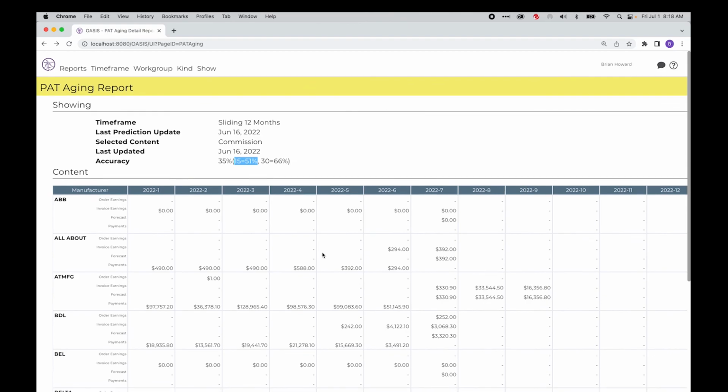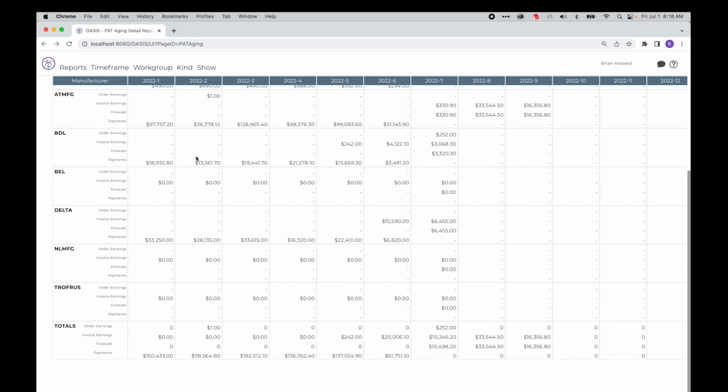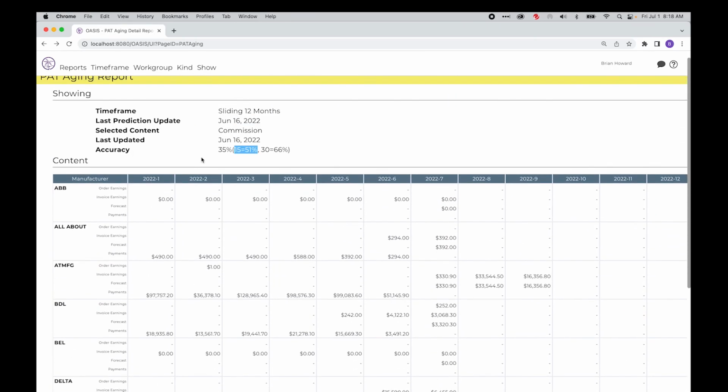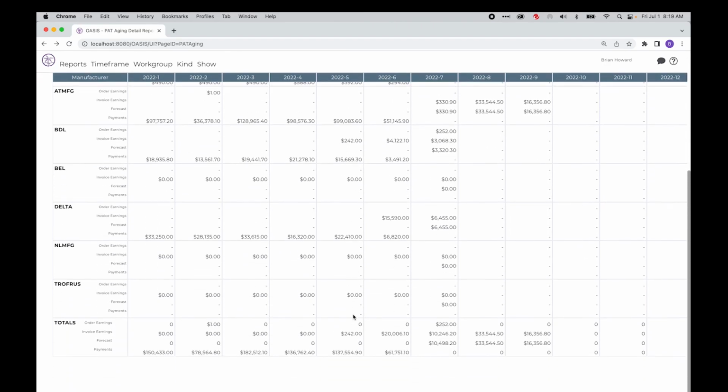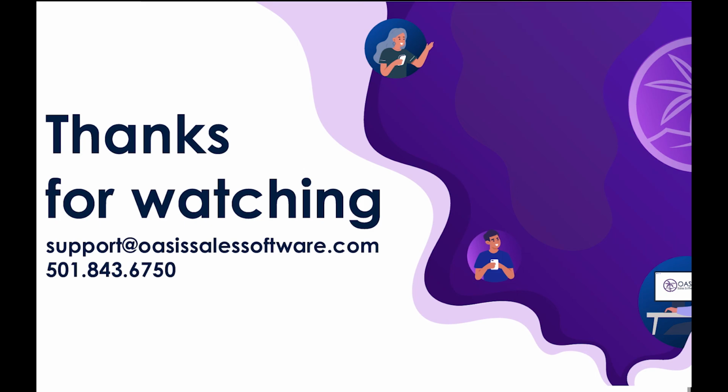But anyway, pay aging. I didn't go through all the gory details and some of the other cool things in here, but just the basics. Having your accounting team use this as an aging report for commissions is a big deal here. It really is starting to help some folks get an assessment of the money that you're not getting paid in a more friendly way than what we've done with some of the old aging reports. And for the owners, hey, it's kind of nice to know what we're going to get paid this month and not worry too much that things are falling off real quick. Or if it's going up real good, maybe I can hire that person I've been wanting to hire.